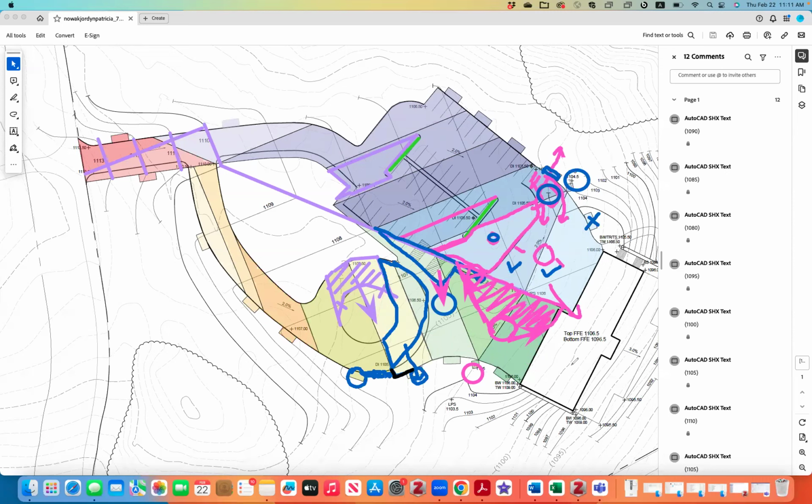Does that make sense? I don't really know what you mean by cutting a hole. Is that something that is in the actual line work and contours of the file, or is that just making a hole in the colors? You would make part of the plaza into a rain garden.